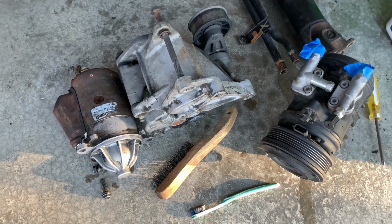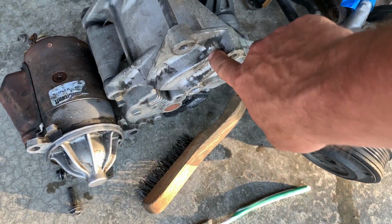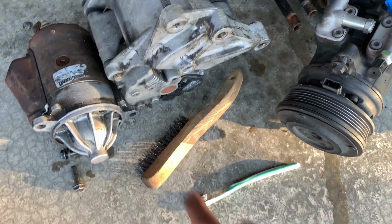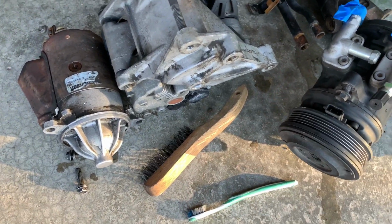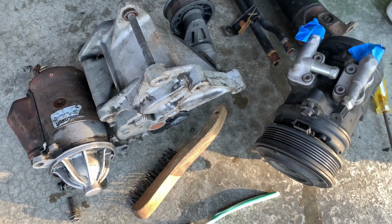So close, not perfect, but close. Like these little spots of grease, I just couldn't get out. I had the wire brush out. I was trying to get it, they just wouldn't come out. So I'm gonna have to get degreaser, but otherwise I'm really happy with the result today.